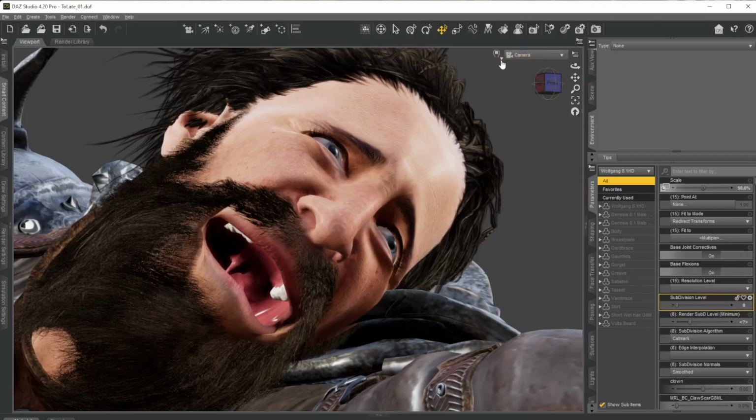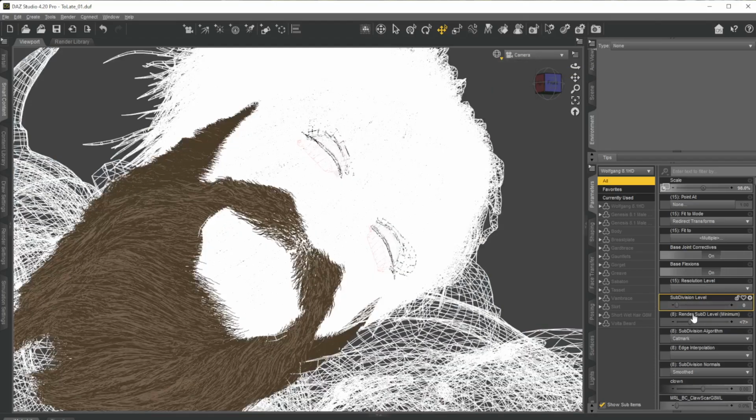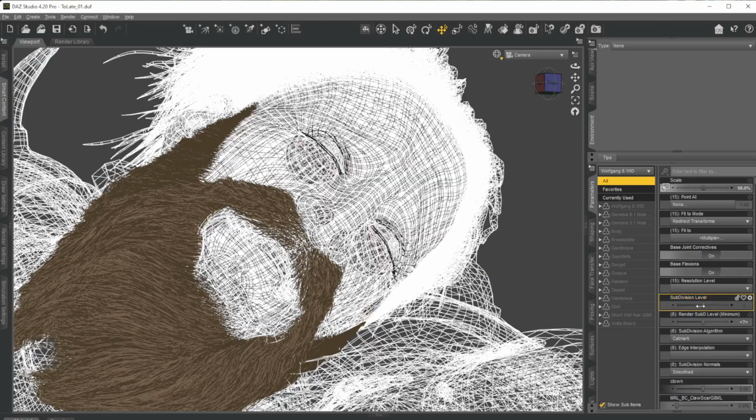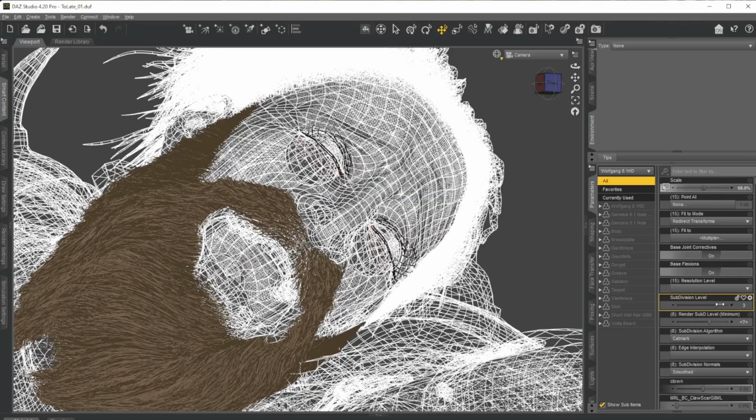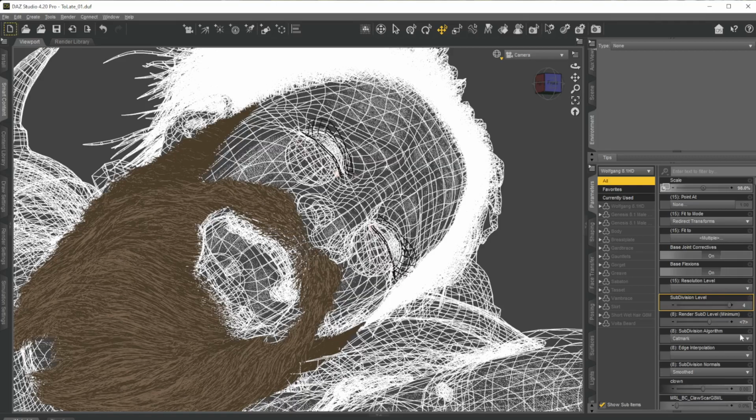So just to help you understand what's happening, you're adding a lot more resolution to your model. And the more resolution you've got, the more details can come through. Over here, you can see, bam, subdivision. You can see those squares getting smaller and smaller. And with each square, it allows the deformations to come through better and better. The more resolution you have, the more detail the displacement maps have to work with.